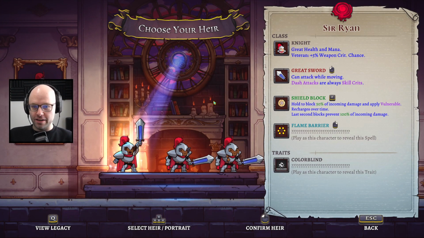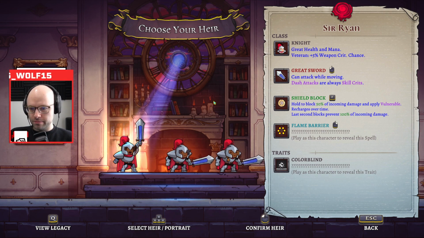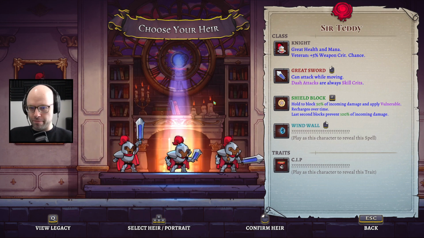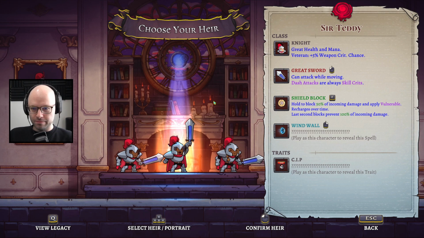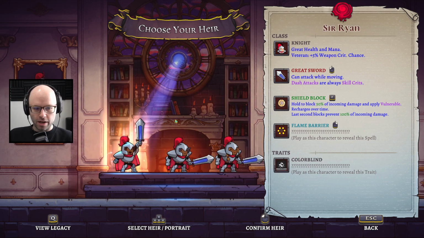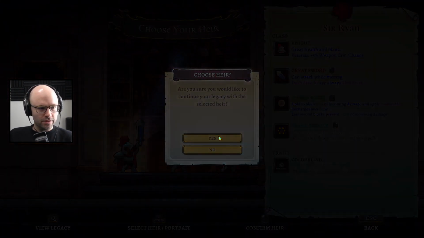Sir Ryan! I don't even need to look, man. Can attack while moving. Last second blocks prevent 100% damage. Colorblind. It's a hidden trait. Plus 5% crit chance. Sir Teddy. Dash attacks are always skill crits. We're all the same. Windwall, Searing Shot, Lady Autumn. I mean, I'm going 100%. Sir Ryan, come on.